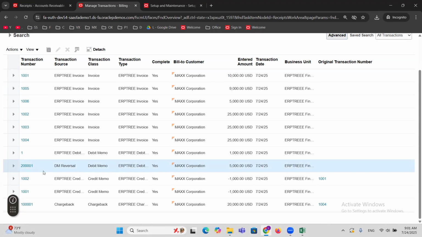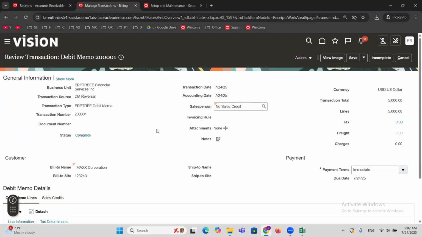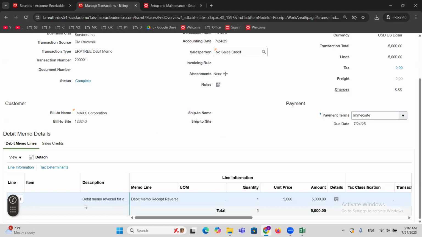System created debit memo reversal. Based on the reversal, it created debit memo transaction. Transaction class is debit memo. Transaction type is debit memo with $5,000. The description you can see debit memo reversal.